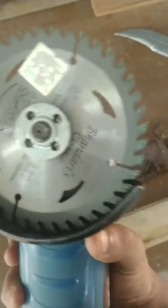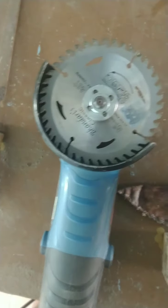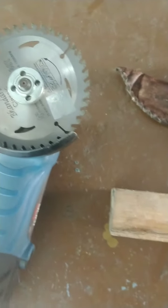So we need a round surface, as I have marked over here. A round surface can be polished, or it can be ground with another wheel. This wheel is only for cutting. There are various wheels for various materials. My grandfather bought me this blade so that I can cut wood. He has bought other blades such as a granite cutting blade, a grinding wheel, and so on. This blade is only for cutting and not for other stuff. For polishing, grinding, and smoothing, we can use emery sheet, or we can use chisels.